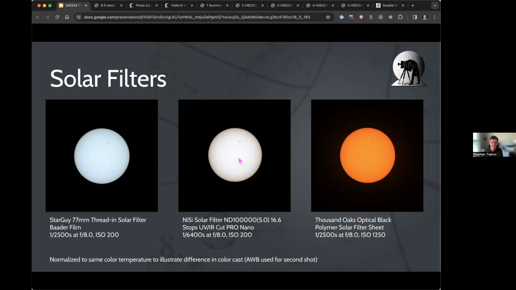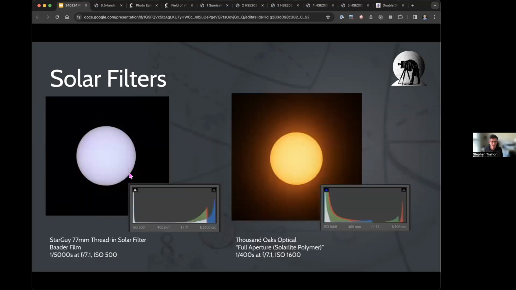The sun really is white. The orange that you're seeing here is not the color coming from the sun. It's the color of the filter material. It's artificial. That's not to say it's unattractive. It is quite attractive, and I think a lot of people like it because of the way it suggests what we mentally associate with the color of the sun. And then the blue white here is partly a reflection of the material, not the true color of the sun.